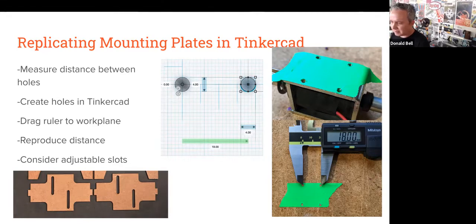Once you have that, you can save even that hole pattern as an object that you can bring into any other design and reference pretty easily. That's useful for 3D printing, but it's also useful because you can export your designs in something that you can send to a laser cutter.